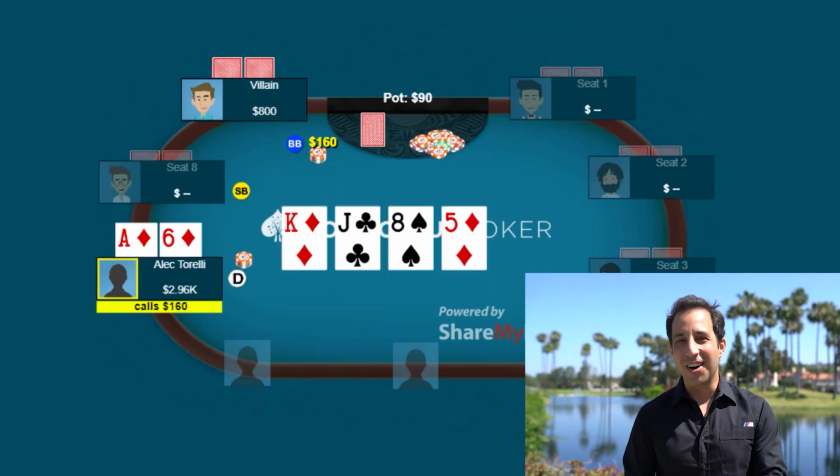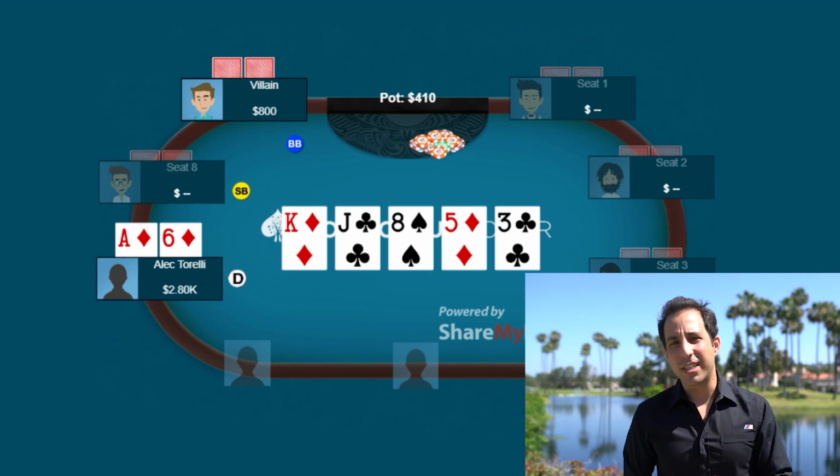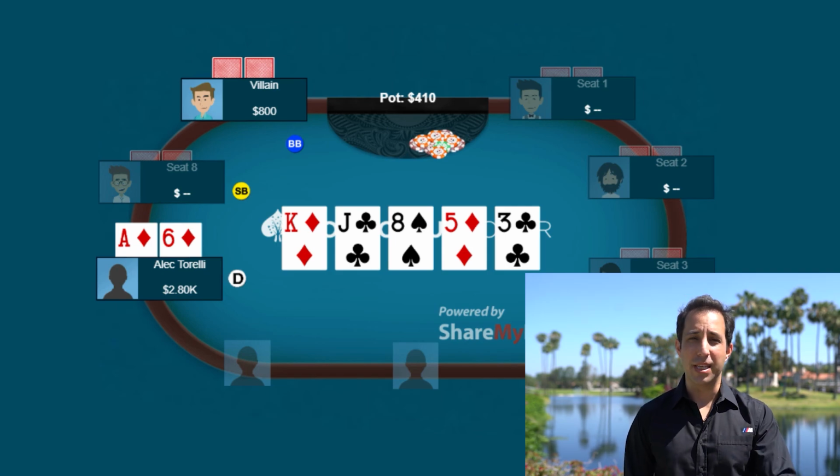Frankly, I'd rather have ace-6 of diamonds than a hand like 7-8, because even though an 8 is better, my hand can improve to a better hand. So I call the turn, the river comes a complete blank, an offsuit 3, and now he continues telling this story and jams.